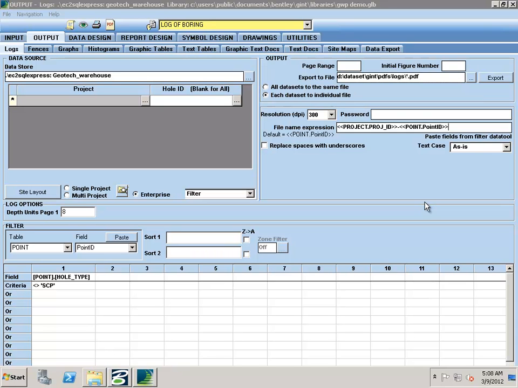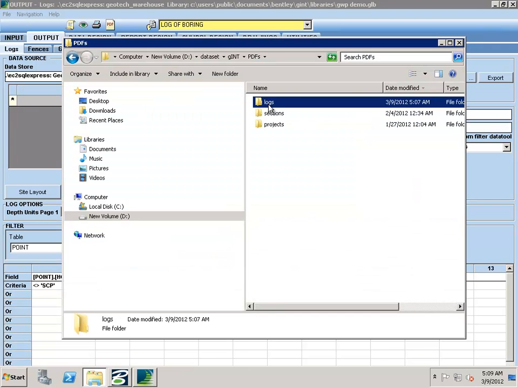And on the Geo Web Publisher configuration, that will be built into the configuration dialog, so that the Geo Web Publisher knows, when you click on this borehole, which PDF to link to it. And the other options we don't need to deal with here. And then you would just export, and the result is what we see here.